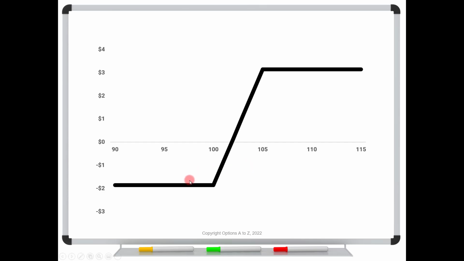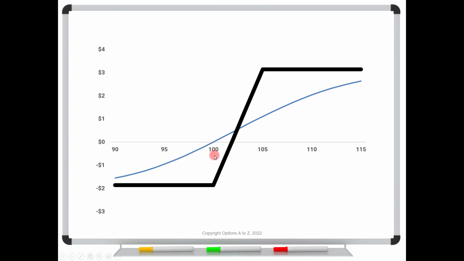And so in this picture right here, we have a maximum loss of $1.80 and therefore a max gain of $3.20. Now remember that this black line is at expiration, not today. But if we were to look at our broker's platform, it might show us a current curve like this. And so now you can see that we have this upward sloping portion down here, like we just saw, and that's because we're near the long option.